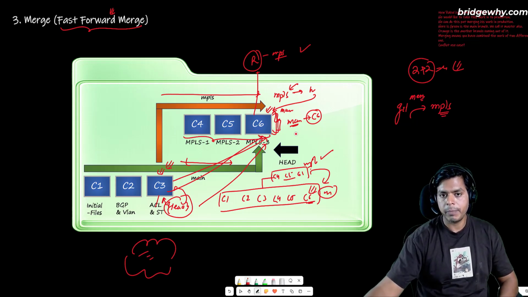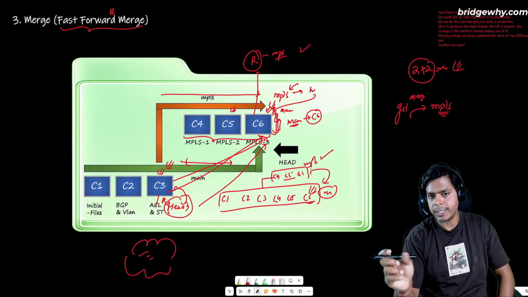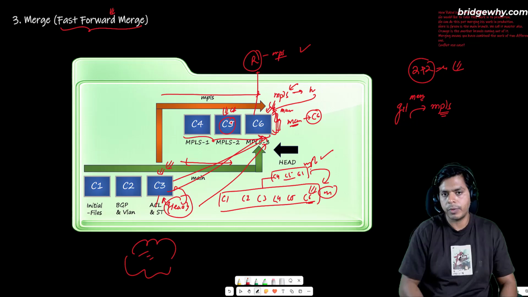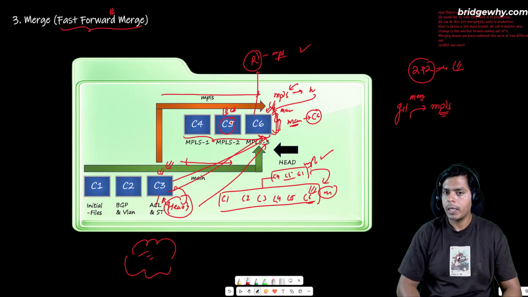This is quite possible, but then you need to specify that you want to merge till C5. If you are just saying merge MPLS into main, then it is going to merge the latest commit of MPLS to main. I don't know the exact command, but through the hash, you just need to point to the hash of C5, and then you can do it. 100% it should be possible. Okay, thank you so much.